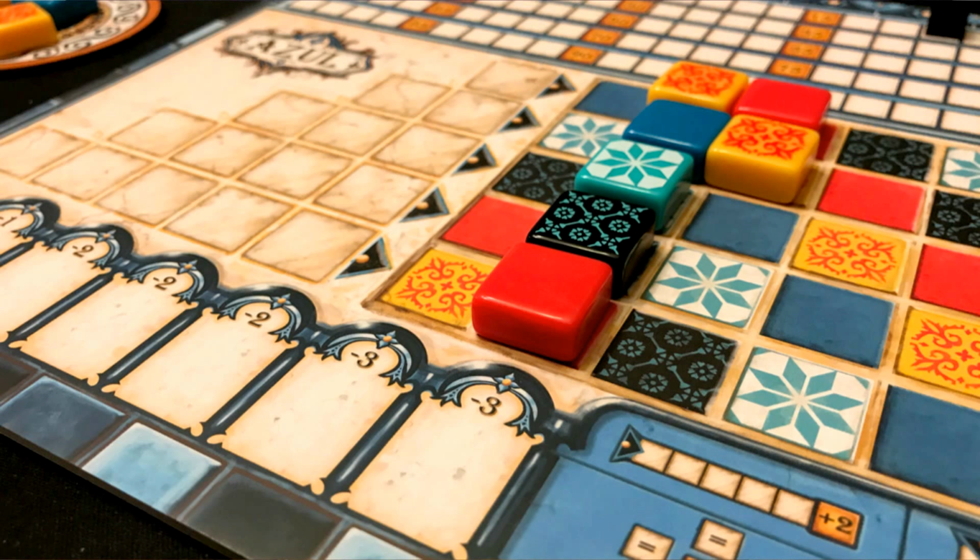At the end of the game, the person with the most points is the winner and is declared the best decorator of tiles by the king. So that's Azul. I can't wait to play it again. I look forward to it.